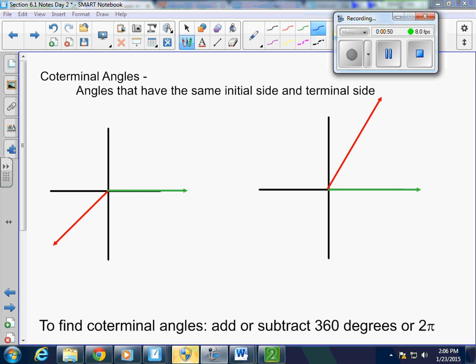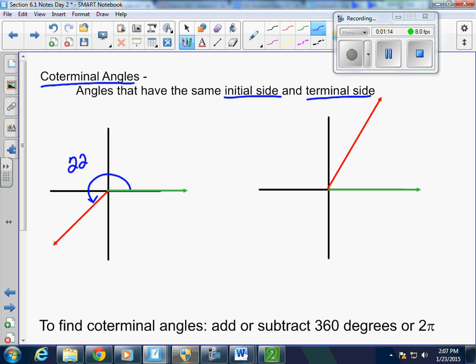It's all good. Okay, so today, the first thing that we're going to talk about is coterminal angles. Coterminal angles are the family of angles that have the same initial side and the same terminal side the whole way through. So if you think about drawing the angle that starts on the green line and ends on the red line, we're going to label this as 225 degrees because that's what I drew it to be. That would be considered a positive angle.